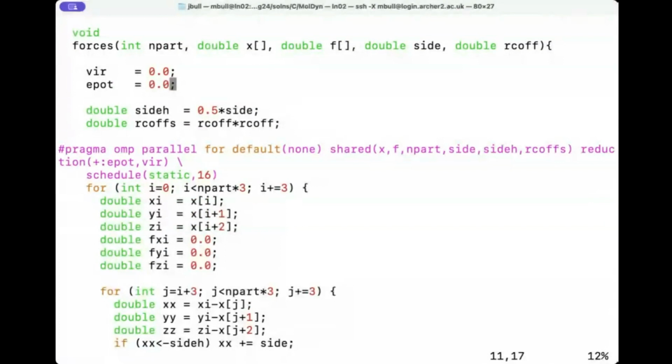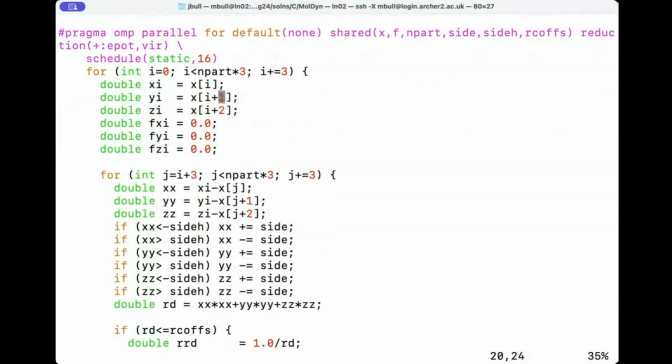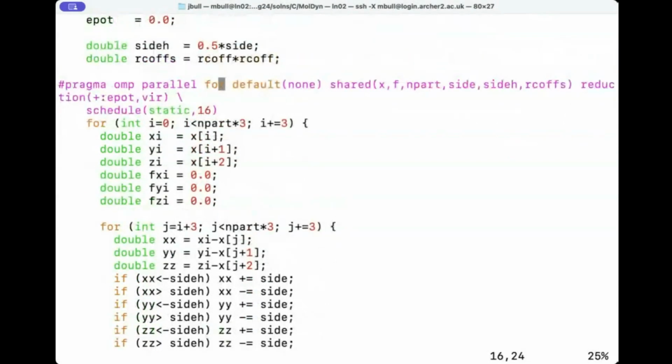We want to focus on the computation inside this forces routine. This is not too much more complicated really, except that we have this problem of trying to solve with the synchronization. So again, I'm just going to parallelize the outermost loop here over I. You can use the combined parallel for directive for this.